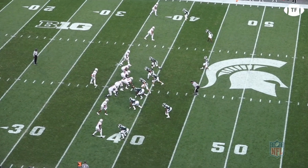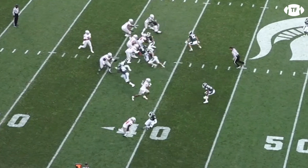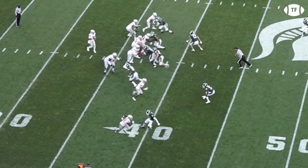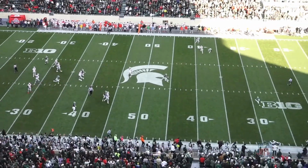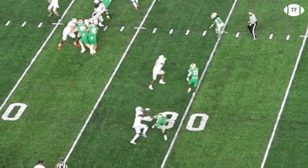And here it is against Michigan State. He lifts that right leg up and hops off the left, creating a runway for him to turn on the jets down the boundary. Space is a dangerous thing to give this man, and he's tracking a beauty over the shoulder to flip the field. To see releases this polished at this age is truly something special.